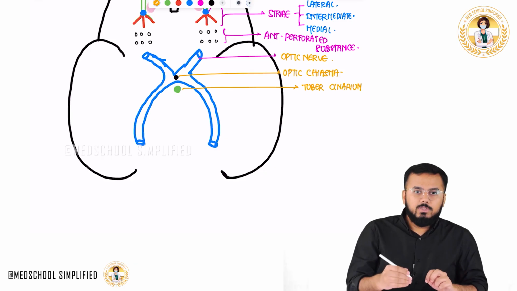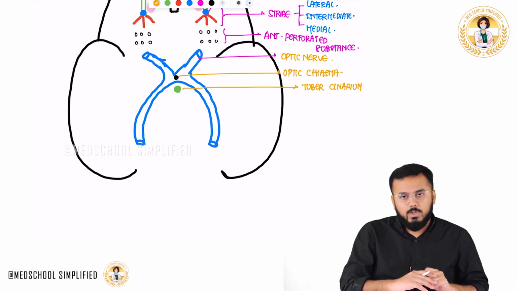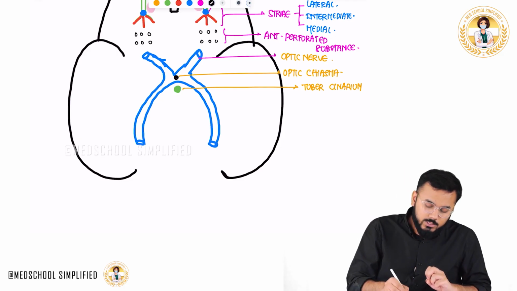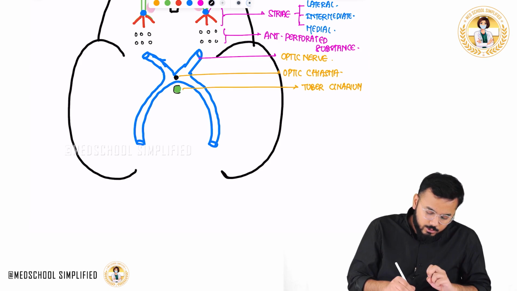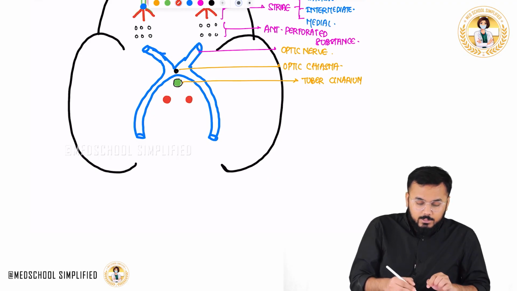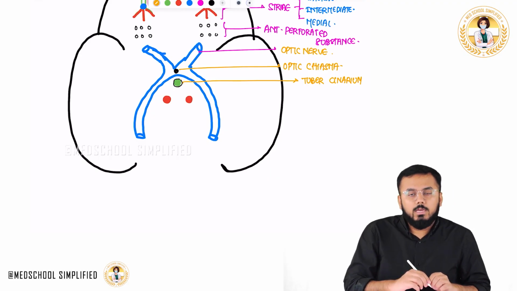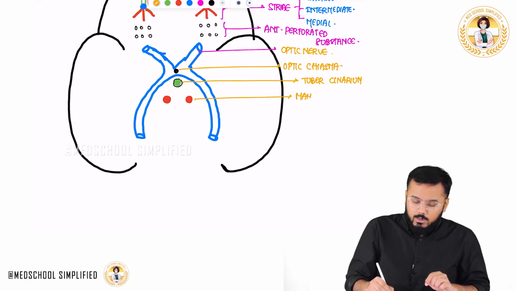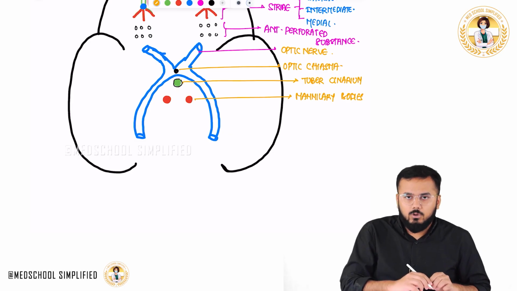So if you have watched my previous lectures, this picture I have drawn a couple of times, okay? But if you are watching this picture for the first time, then learn carefully what are the structures I am drawing here. So this structure which you can see over here is called as your tuber cinereum. Now just behind your tuber cinereum, you have got two important bodies like this. These two important bodies which you can see over here are called as mammillary bodies. So how many mammillary bodies do we have? We have got two, one on the right and one on the left.